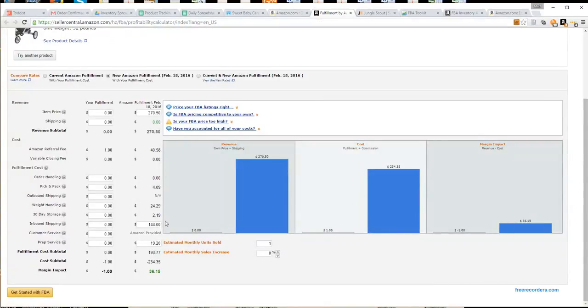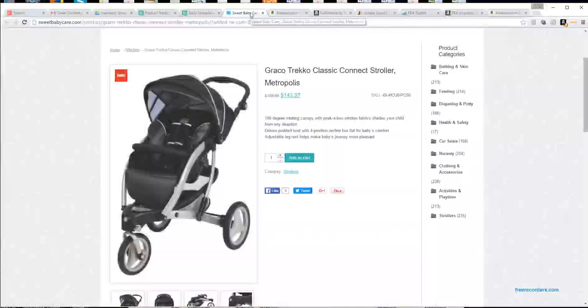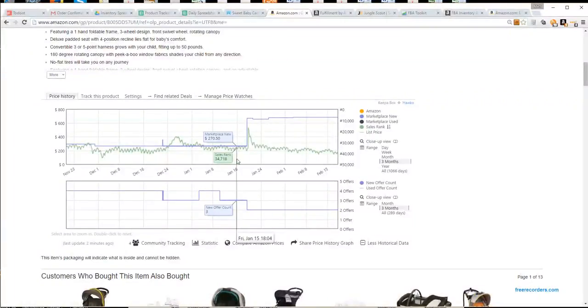With these higher priced items, I am happy to take a lesser percentage because the dollar amount's more. So if you find items that are at $50 and they sell for 100 and we make $20, that's 40%. That's pretty good. All these other ones are sort of smaller profits. That's why I mentioned that it's better to focus on the higher price items. But based on this graph, I would base my calculations on this lowest price.